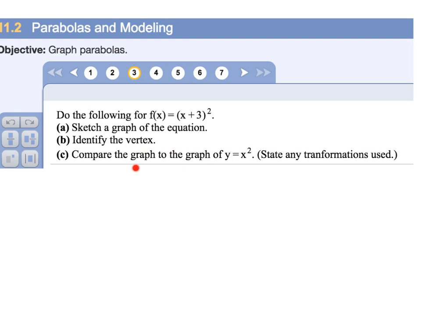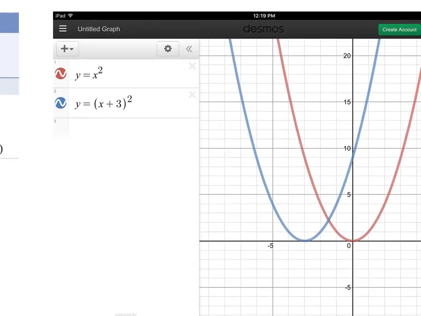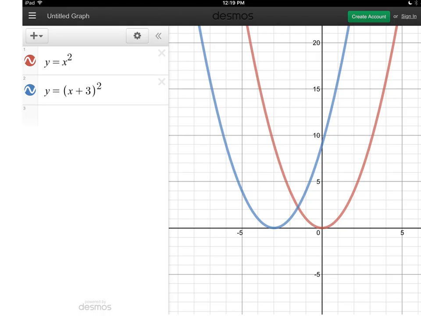Again, I'm going to go a little bit out of order. First thing we're going to do is graph our transformation and our home function, and we're going to do those on Desmos. And when I go over here, here's our Desmos. Now you'll notice the red is our home function right here. That's y equals x squared. And what happens with this (x plus 3) quantity squared? Well, we see that our home function used to be right here. And I'm outlining it right there, if you were wondering.